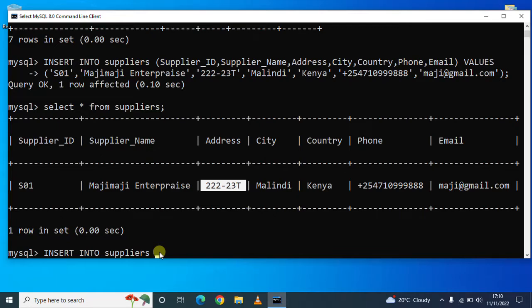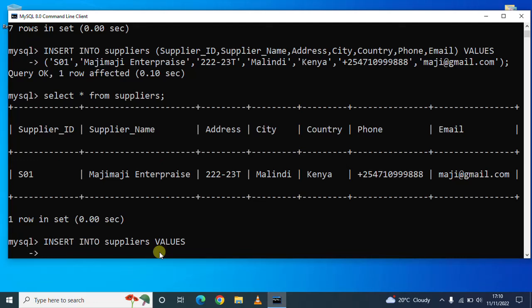So you just type insert into suppliers values. You press enter, then you list the record the same way we did with the previous one. Remember we had S01, so this time around let's have S02. That is our second record.